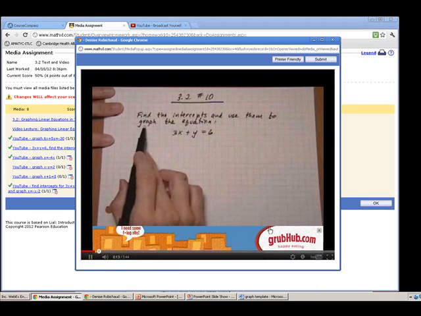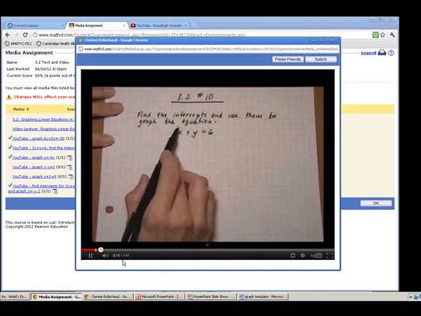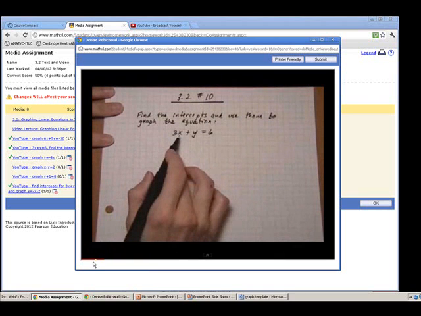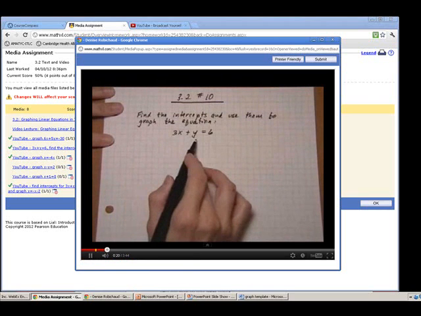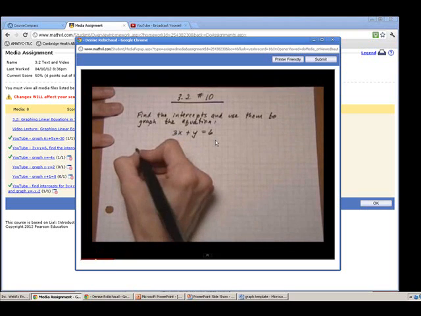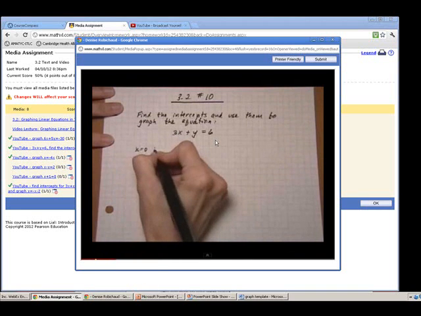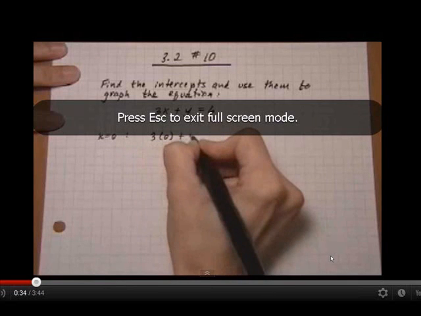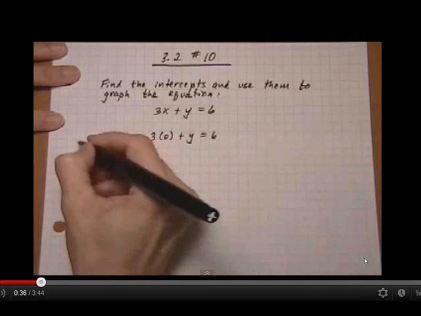So it's got some audio there also, and they can fast forward, they can rewind, they can pause, just like with the MyMathLab videos. And because it opens nice and big like this, and it's just, you know, a hand working on a problem, if they're away from a computer and they've got their book with them and they're doing homework, they can check these out on a smartphone too. And you can even max out the screen. So it's very easy to view these on a smartphone, which a lot of the students find really handy.